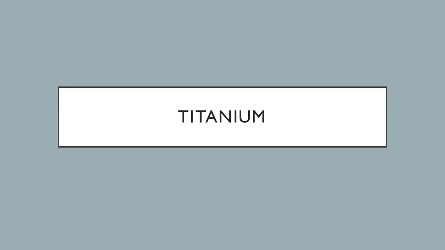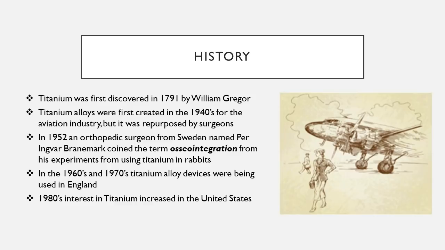Lastly, we're going to touch on titanium. I like talking about titanium and stainless steel simultaneously because they have different advantages and disadvantages, especially in their mechanical properties. So it's a nice pros and cons way of evaluating biomaterials for one particular type of bulk property. Now first, a little history. So titanium, unlike stainless steel, is not an alloy, but an element. Now we most commonly use titanium as an alloy with other mixed trace elements. But the element was only first discovered in 1791 by a scientist by the name of William Gregor.